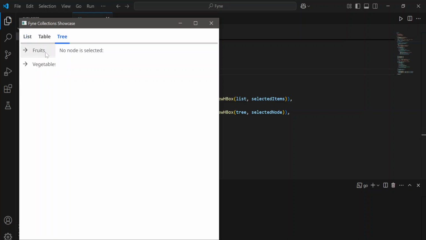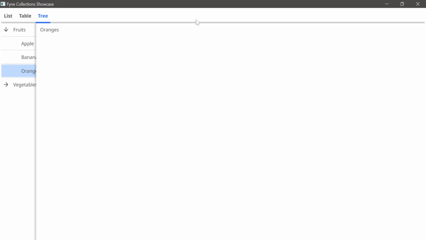So I come back to the tree, and then we come down here, fruits is selected, then you can say that. Okay. Yeah, so that's how we implement this.